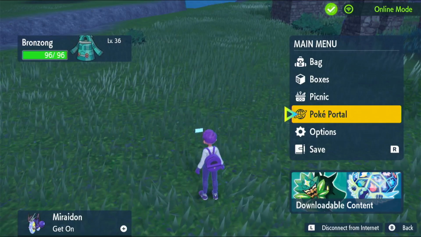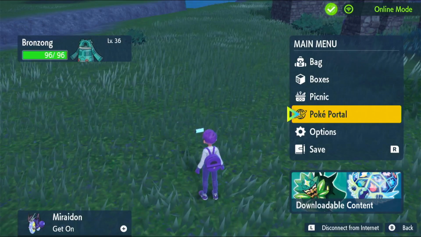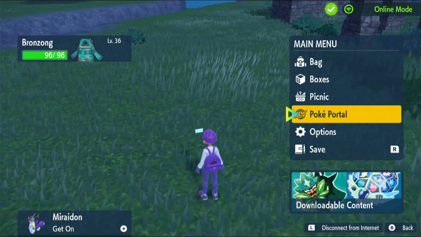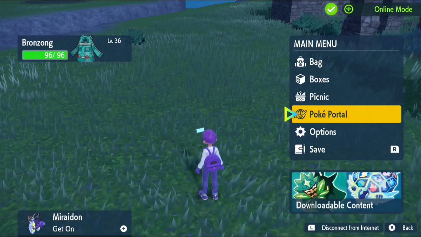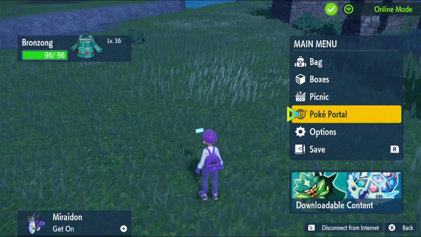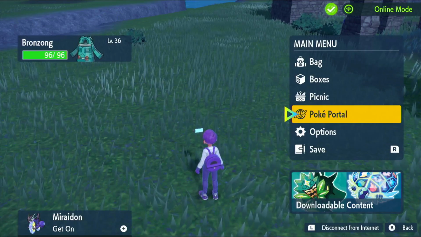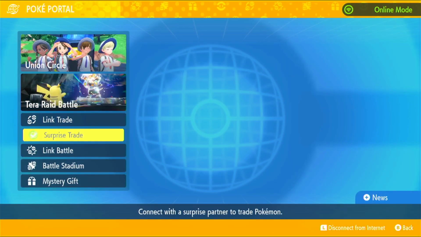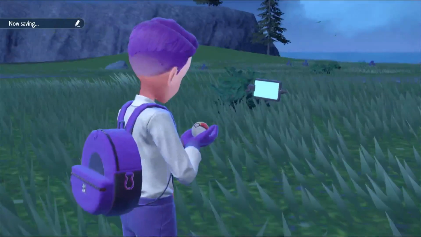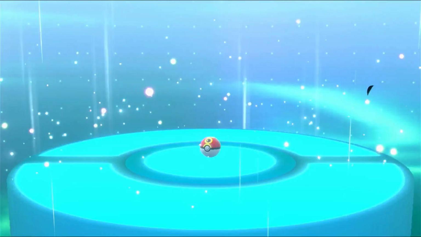It says the same thing from X, Y, Omega Ruby, and Alpha Sapphire. Oh wait, we were already past that. I did say Brilliant Diamond, same thing. Legends Arceus: some people believe that this bell-like cry opens a hole to another world. Okay, same thing, but that's where it's based. Legends Arceus was Sinnoh, so that makes sense. It says the same exact thing for Scarlet and Violet. They did not change up too much of it.